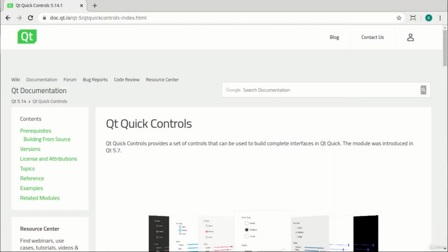Everything we've been doing up to this point inevitably leads to controls. We've actually built our own components or controls using a rectangle and a mouse area. We've built a generic button. But there's really no point in reinventing the wheel. I wanted to show you how you can build something from the ground up, but a lot of this is already pre-built for you, and they're called Qt Quick controls. Notice it's Qt Quick, not Qt QML controls. QML is the language, and Quick is the framework which has all the controls in it.